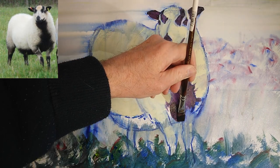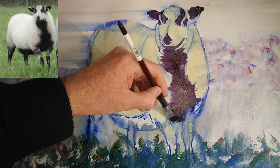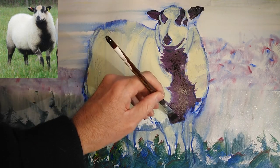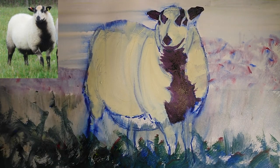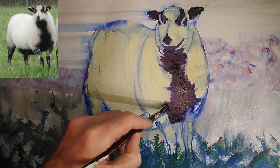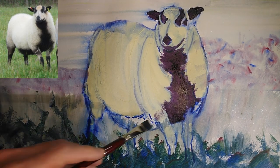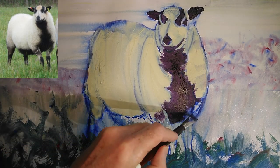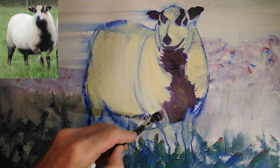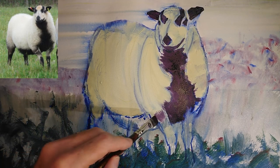Now, as we come down here to the bit of chest by the tops of the front legs, it's really quite dark down there, so I'm kind of torn between mimicking the reality of the situation, which is why I'm moving on to the legs for the moment, and because I quite like this bit of texture here, so I'm still going to leave that for the moment, I think. Let's grab a bit more of this purple off the palette.